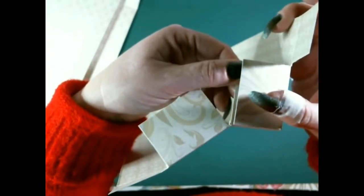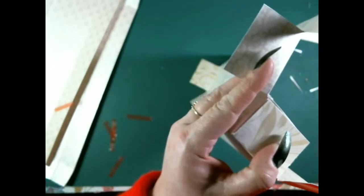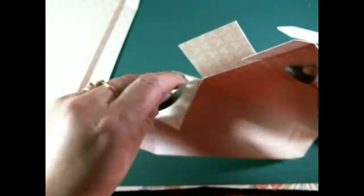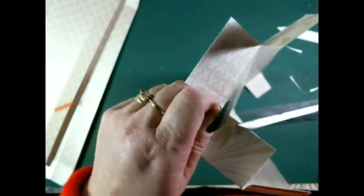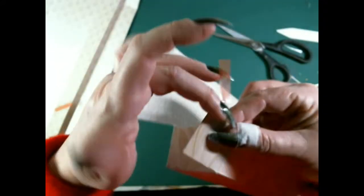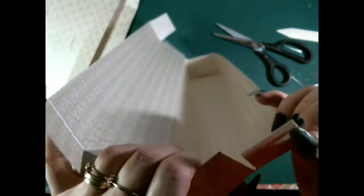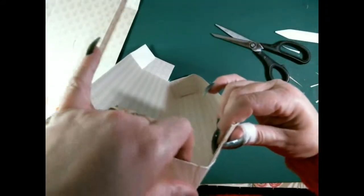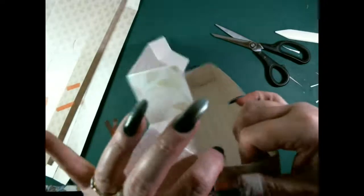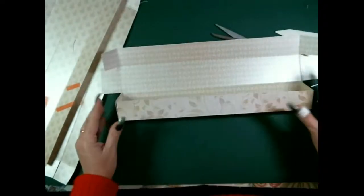Okay, so I want to put the back bit on first, because that's what I did to the other side. Line it up there. Trim it up. Remove the tape backing this side. And back it over. And then make sure that there's no sticky tape sticking out there. Line it up this side. And there we go.